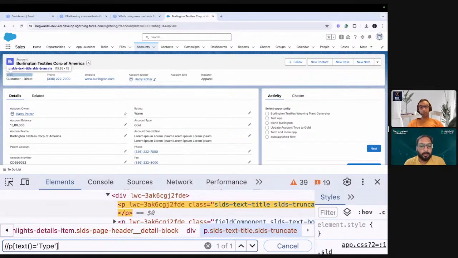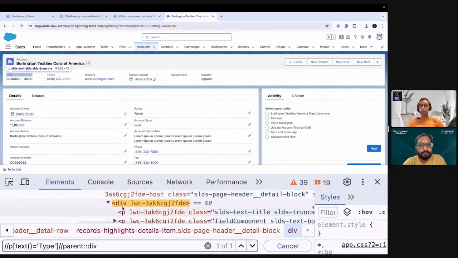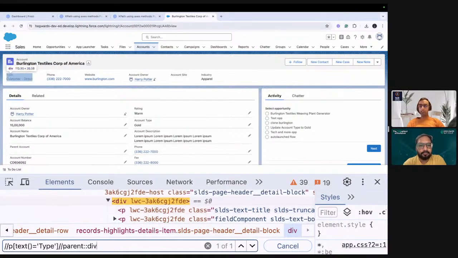For now, I have straight away gone into selecting the type field, which is working perfectly. Now, due to some scenario, some situation, I want to get into the div element, that is the parent of it. So I'll simply use /parent::div. Now do you see the highlight has changed?